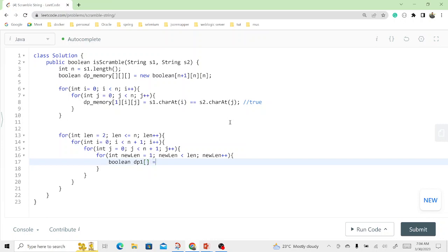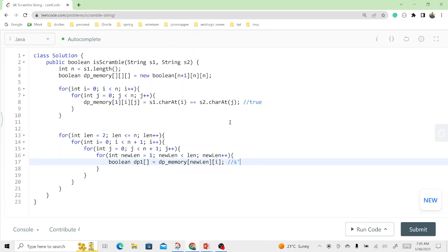To store that, we have to initialize this, and this is our dp memory at some element, and this element is nothing but our new length. And another we will take our i for s1. Actually, we will store for s dash, this is called s dash, and it will store all the elements here only.